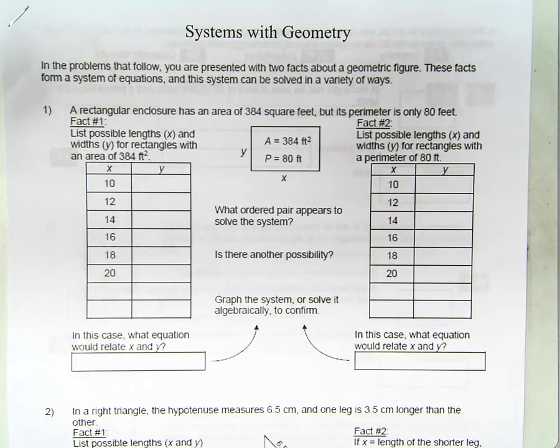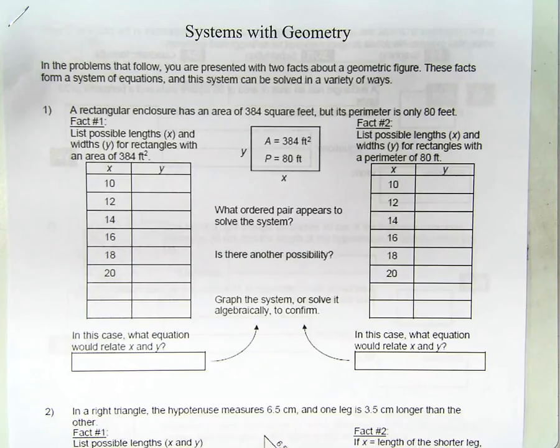Today we're going to extend our knowledge of using nonlinear systems a little bit further by going a little backwards. Geometry is what we did last year, right? So let's use what we know about systems and go back and talk a little bit about geometry. It's funny, because some people think we're going to go forward to talk about geometry. We're going to guess when we're going to use geometry again. Pre-cal next year.